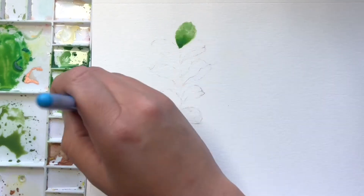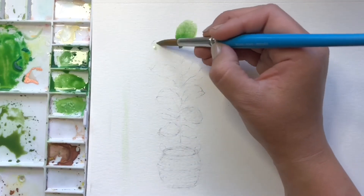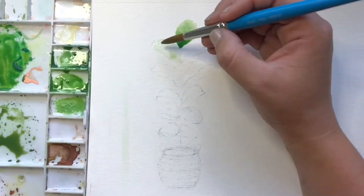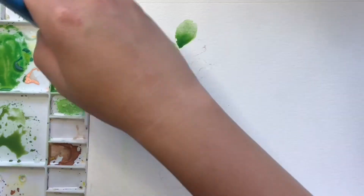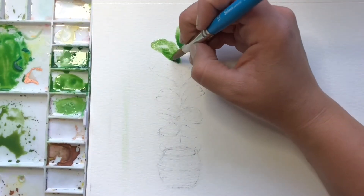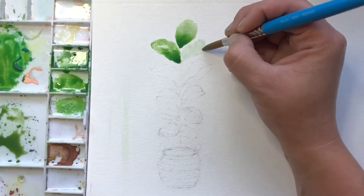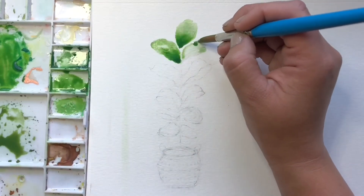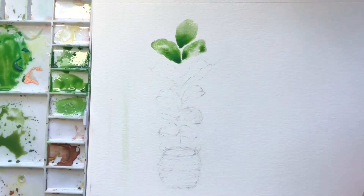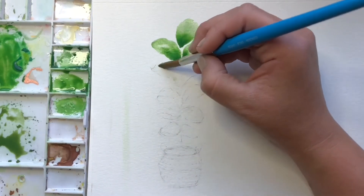Throughout the plant — the same thing again, just light green and the darker one right at the edge. Since this leaf is not totally dry, I'm going to leave a tiny bit of space when I add my water for the next one, because I don't want the two to suck up the paint from one another. So we don't want to touch them completely — that is the basic technique here.